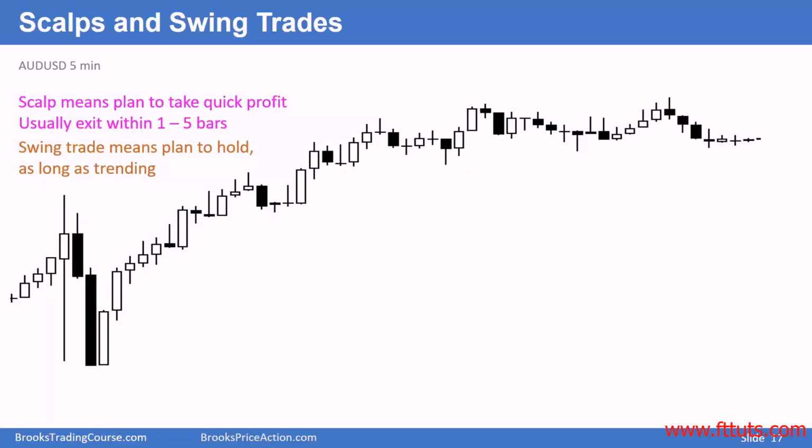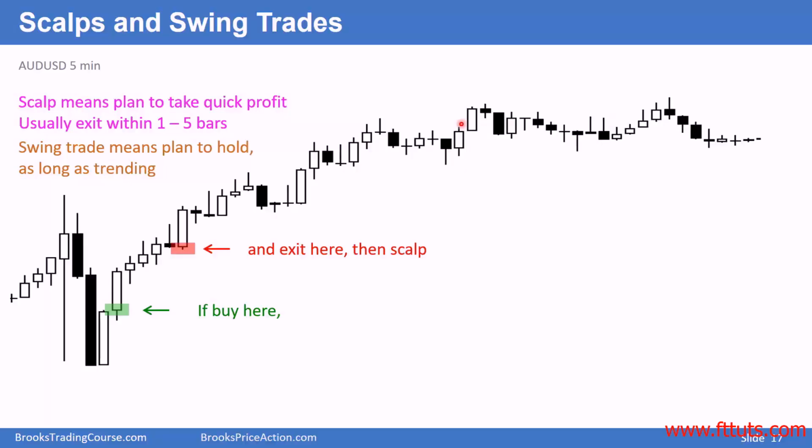Let's look at this chart and let's talk about buying here. If I buy above the high of this bar, I get filled right here, just above that high. And let's say I get out 4 or 5 bars later below this bear bar, right where this red box is, right below the low of that bar. To me, that's a scalp. I did not allow any pullbacks. I get out within 1, 2, 3, 4, 5 bars, and it did not matter to me that the trend continued. If I buy here and get out a few bars later and did not allow pullbacks, that's a scalp.